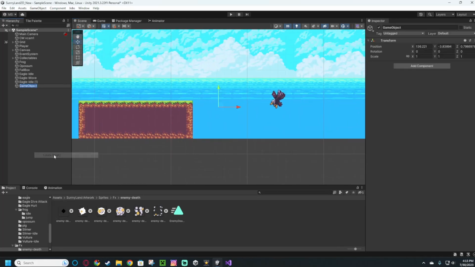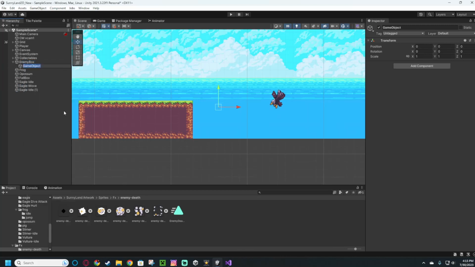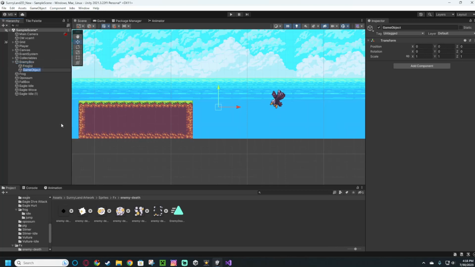And I'm going to create an empty and just call it Enemy Block. That's where I'm going to store all the enemies. I'm going to create an empty, call it Frogs. Create an empty, call it Possums.